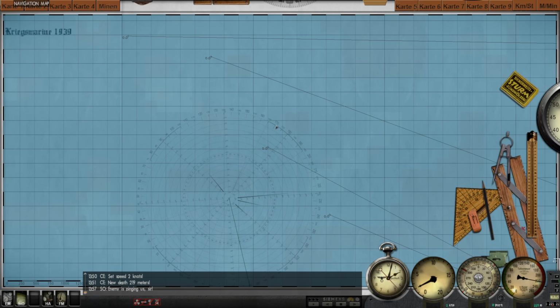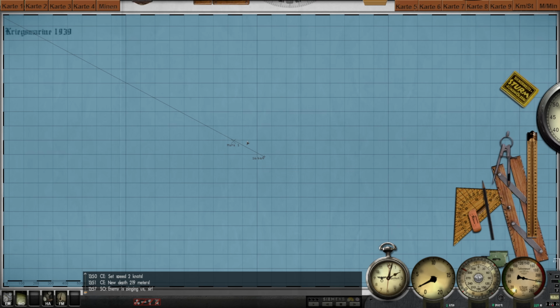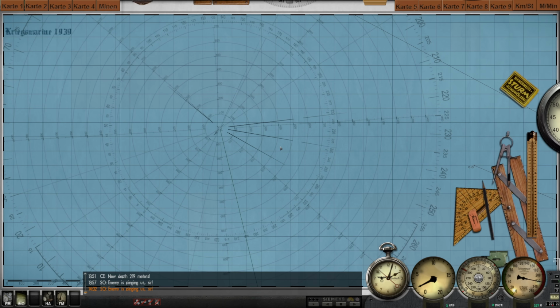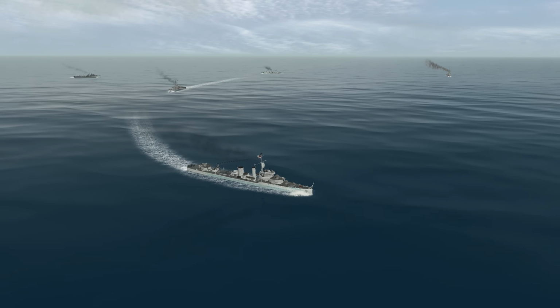We did get a hydrophone report of a contact way out here, merchant ship. Wherever, yeah, right here. Mark number 1. And I think this may be the torpedoed supply ship or tanker. So we do want to head over here if we ever escape these warships, which are just hounding us very persistently. It's a shame that Ju-88 didn't get any good hits on them. That would have been very nice. Take out one of these warships, but there are at least 4 of them circling around us. 5, I think, in total. And they are pissed.